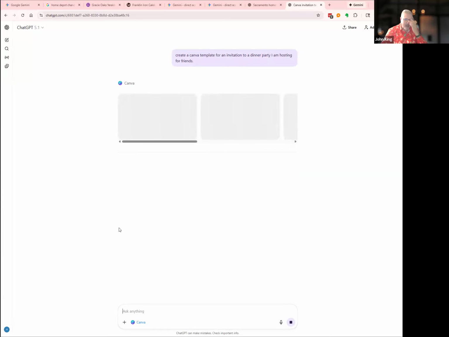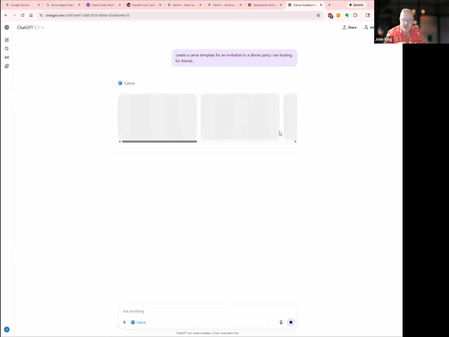Okay, so again, with AI, if it doesn't give you what you want, start over. Now I could give it more details, but I should have said create a Canva template for the Pictures with Santa event that I'm doing, and so I wasn't asking it clear enough. So what it is doing right now is working on creating these templates.